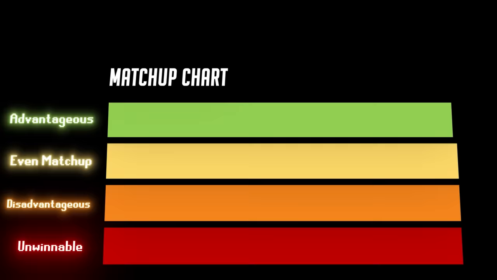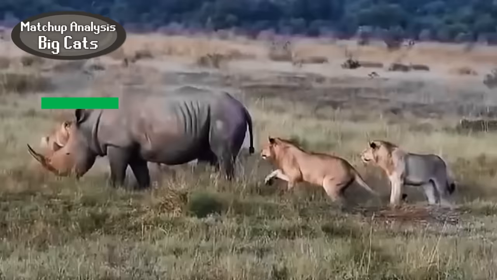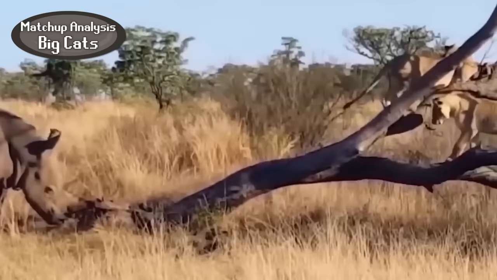Next, let's talk about individual matchups. First, big cats. Rhinos have essentially nothing to fear from the felid build. Sharp as their claws might be, they simply aren't powerful enough to penetrate a rhino's armor. Big cats kill with a strangling bite to the throat, and there's basically zero chance of this attack strategy working against a rhino, especially seeing as any attempt at this would put them right in range of the rhino's primary attack.